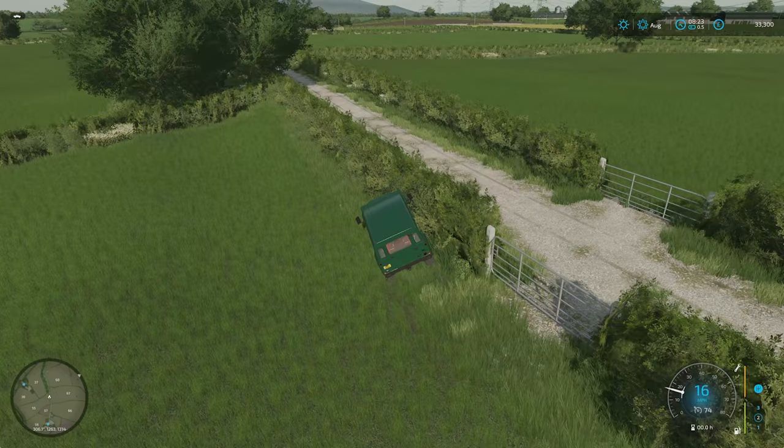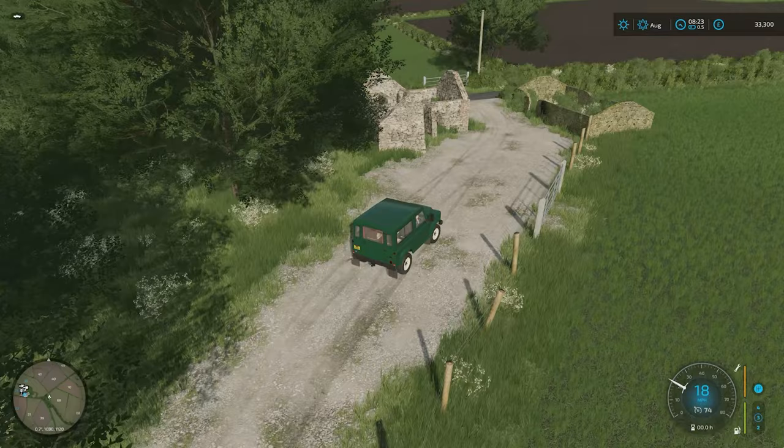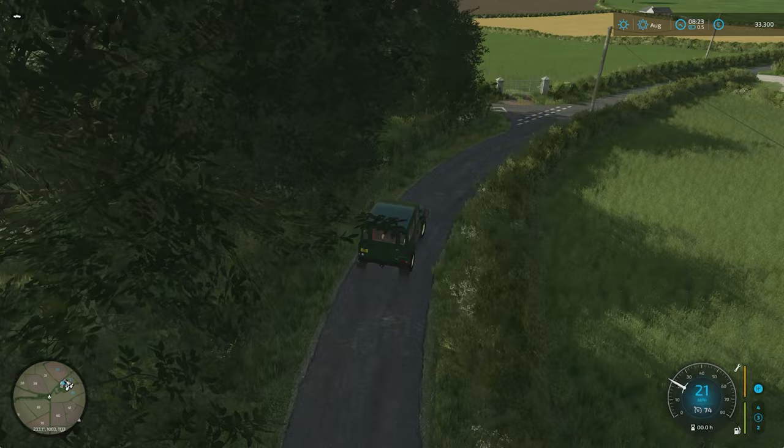Right, here we go, heading back to the road. Again, lovely little touches like these old derelict buildings. Again, vintage buildings from years gone by that are no longer used, but nobody's really knocked them down. They've just kind of being reclaimed by the land over time. Right, let's turn down here and we'll head to Cottage Farm.